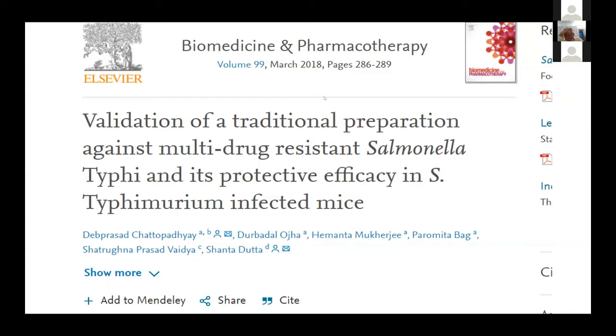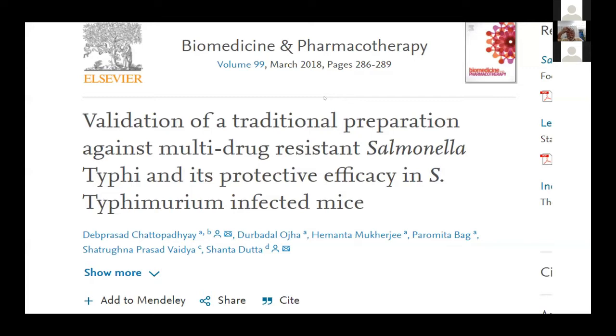Mind you, the plant extract in this case was found effective against multi-drug resistant Salmonella typhi. So it was a case where the traditional knowledge was better than the modern science. Not inferior, not less effective, not just also useful, but more effective, because you know about AMR, antimicrobial resistance problem, in many diseases, and typhoid is no different. The strains collected from the patients which were found to be resistant to the various antibiotics available were screened against this extract, and it was found that even those could be controlled.